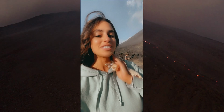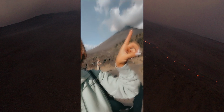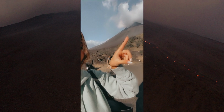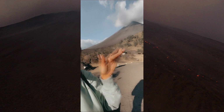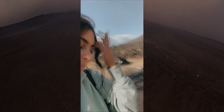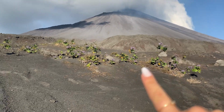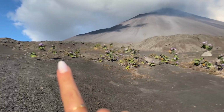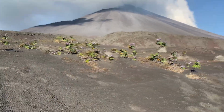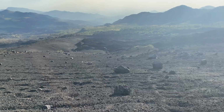Alright, this is crazy. We just got driven to a private property with direct access to an active volcano. So we are about to hike this volcano and we're gonna see lava, which is my first time ever seeing lava in real life. It's crazy. So even amongst a sea of lava, you can still see life wants to grow. Pretty amazing. Flowers and plants trying to grow through all of this. Feels like Jurassic Park.